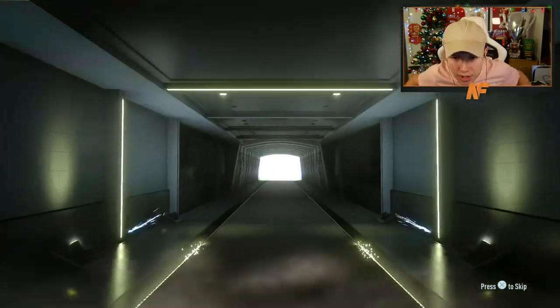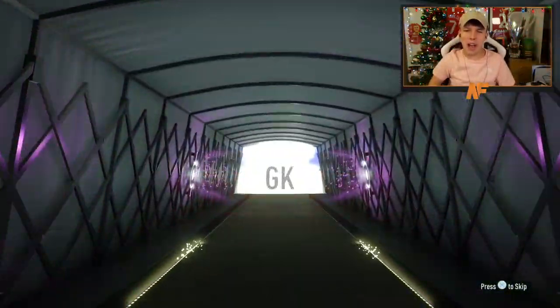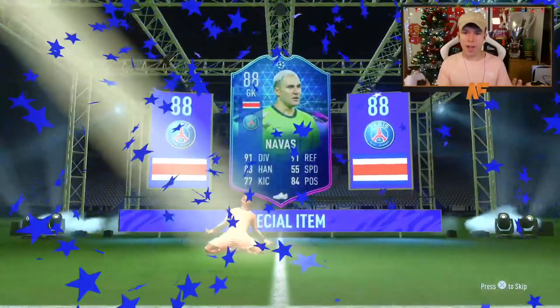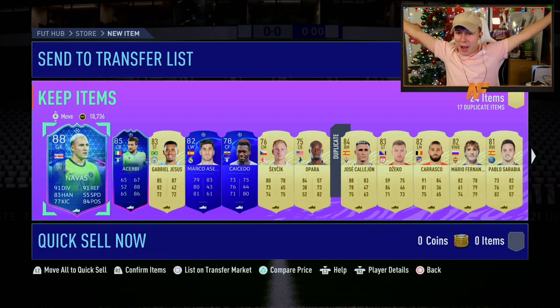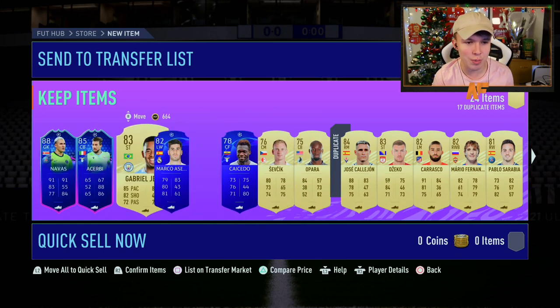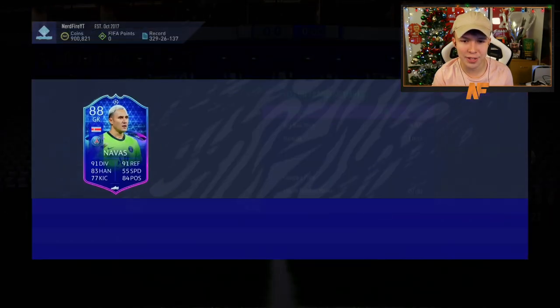Walkout. Is that one? I don't know. That's one. Oh, it's Keylor Navas. You are joking me. But we packed two of them. All right, decent. I'm happy, but it's Keylor Navas. It's not a great one. Two in one pack. Let's go. I will take that. That's a good way to end it. Two in one pack. I mean, probably two of the worst ones, but you know, we'll take it.